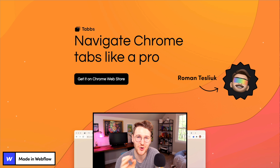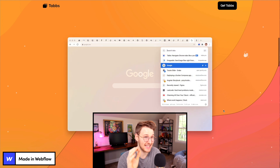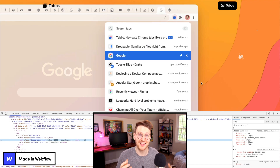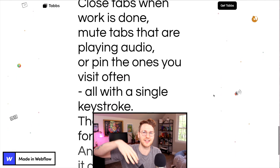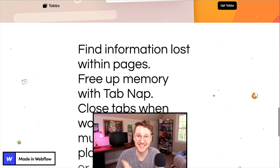Next up, I came across a site the other day by Roman Tesliuk that is absolutely beautiful. The interactions on it are so good. As you scroll down, a browser shows up and then it shows you the command shortcut and the extension pops up. When I dug into the inspector, this isn't a Lottie file or anything like that — he actually built all this in Webflow and animated it fully using interactions. As you scroll through, it shows you how the Chrome extension works. And then once you get to the bottom, it shows the paragraph and the text feels almost weightless — it just floats up. If you want to go check it out, it's tabs.pro. It's absolutely fantastic. Very nice work, Roman.